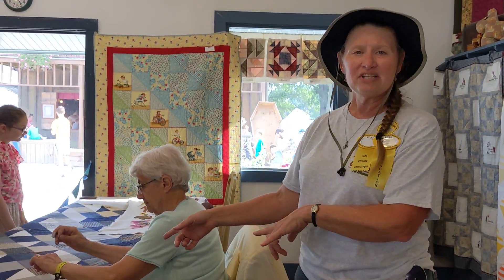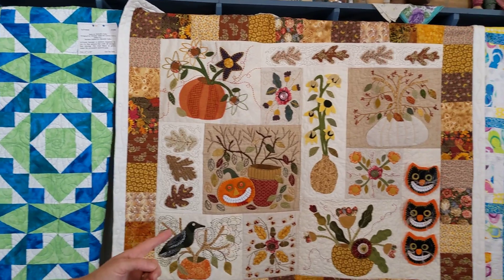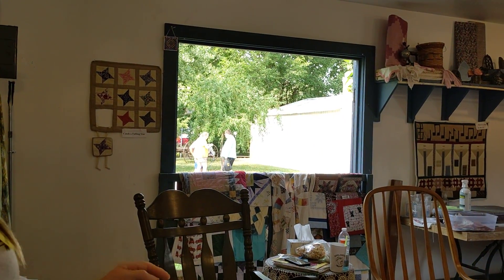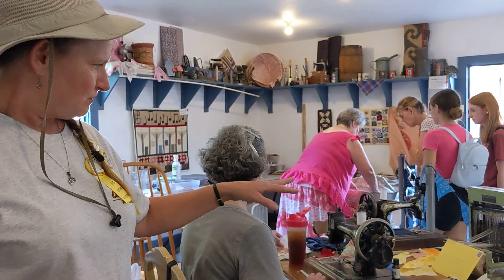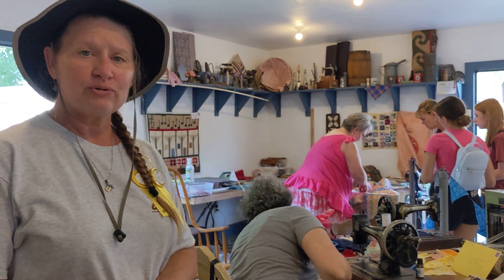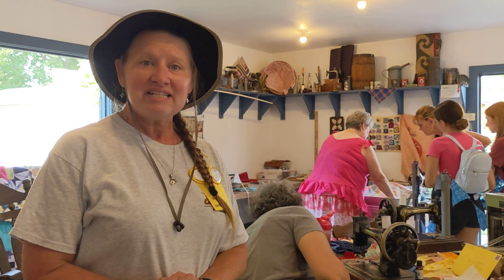In Judy's Quilt Shop, we have a gal here that likes to come and demonstrate hand quilting, and several of the volunteers have made all of the quilts hanging around the shop. This is Theresa, and she has her hand crank here. I did not bring my hand crank this year, but maybe next year I'll bring it. There are three hand crank machines set up for demonstrations. And then Judy, back over there, has her treadle machine set up and demonstrates that. If there's a young child interested in sewing, we usually invite them to come back and try their hand at sewing. Anyway, until next time, let's go sewing!